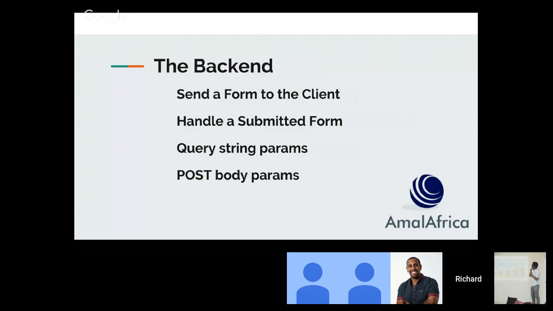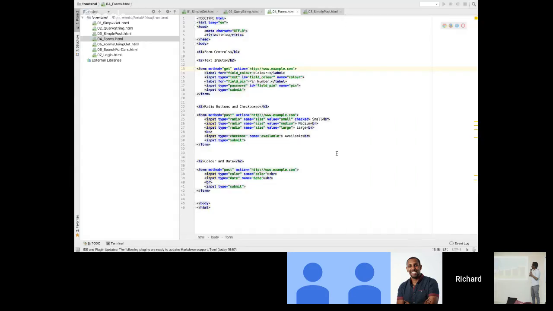I'm going to jump back into the code for a few seconds and just look for a little bit longer at the front end code and just look in a little bit more detail about how forms work. So forms, as I've said, they're a HTML element. We have an opening and closing tag. The method is simply get or post. The action is the URL that we want to send our form to.